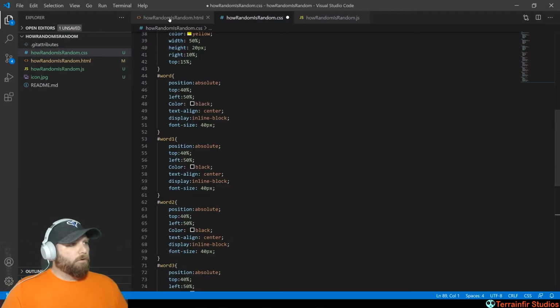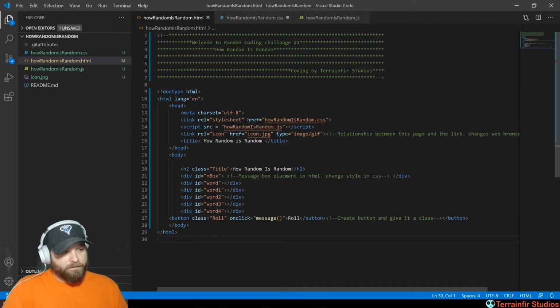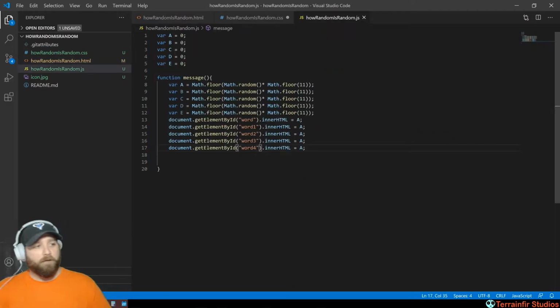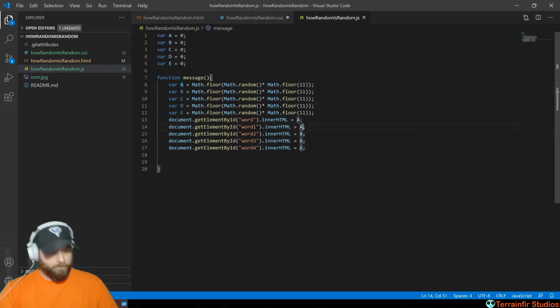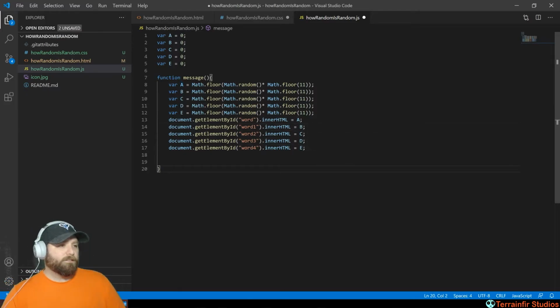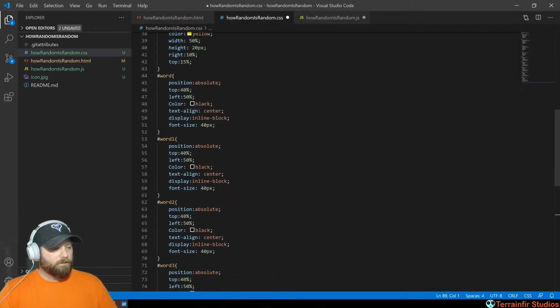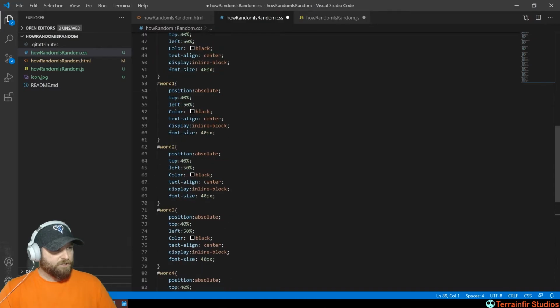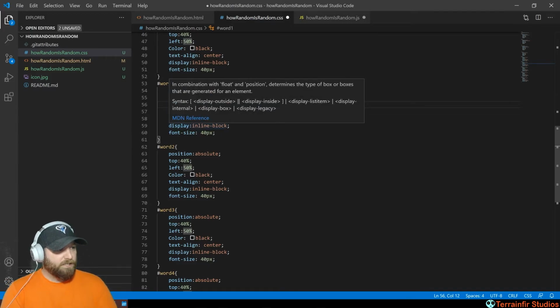Okay, so what I did was I created a div for each one. So we have word 1, word 2, word 3, word 4. And then in the JavaScript, I created the same instances. I have to change these, though. So I created the same instances, so word 1, 2, 3, 4, holding different values. So we should get multiple. Now the only thing I have to do in CSS is change their position. So we're going to change this to 5. We're going to change each number by 5.